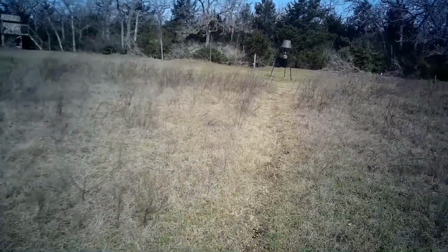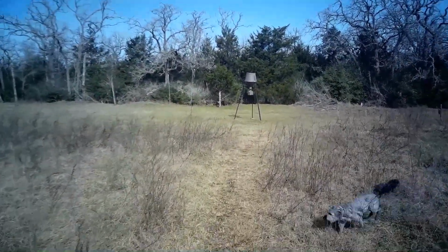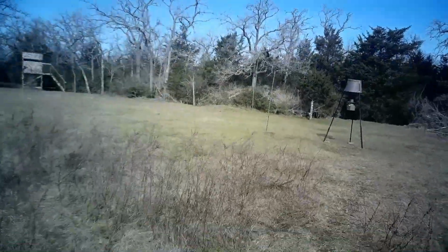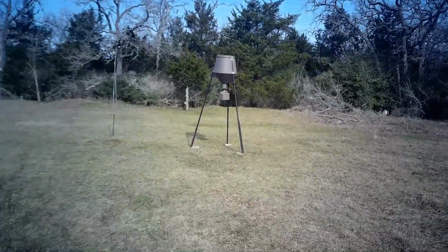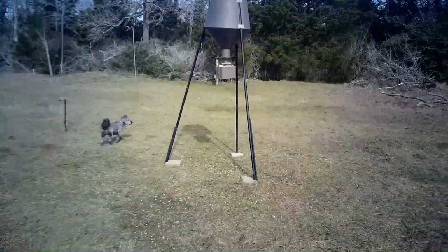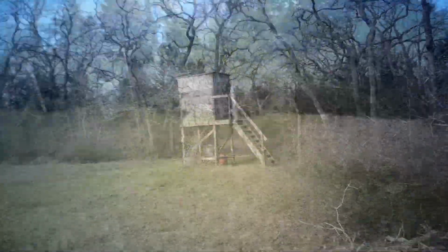And we set the feeder timer on it for just a little bit, because we don't really want to feed them a whole lot. We just kind of want to basically lead them over to our second base, which is the catch pen, because there's a sounder been coming in the parking lot on the back fence back there. So you can see we just have a small scattering of corn here. We keep a camera on it.